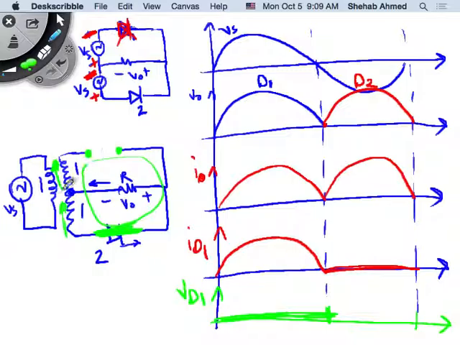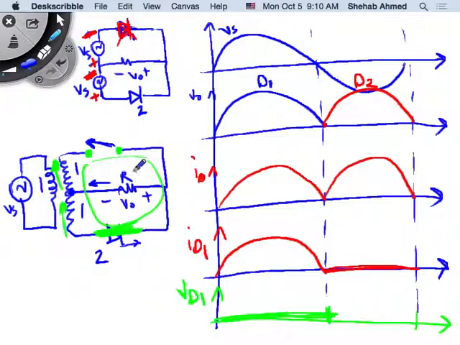So this is the polarity of the source. It just happens to be a negative number. That's fine. Both of these happen to be negative numbers in the negative half cycle. That's okay. But this is the polarity of the source. And if I define a certain polarity for this diode, let me define it as the opposite, easier. So let's define this as the polarity of the voltage across the diode.